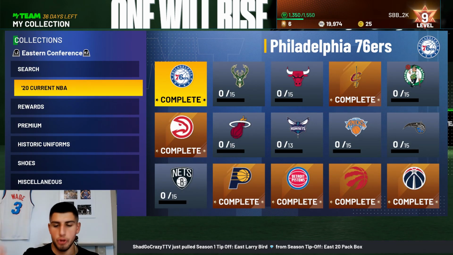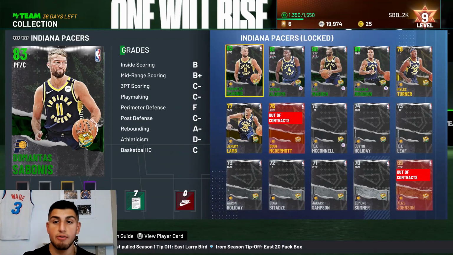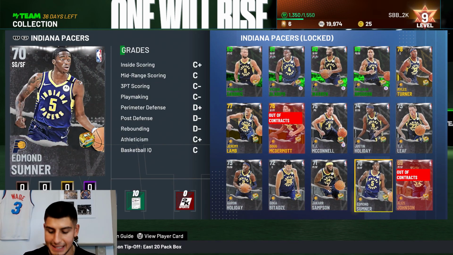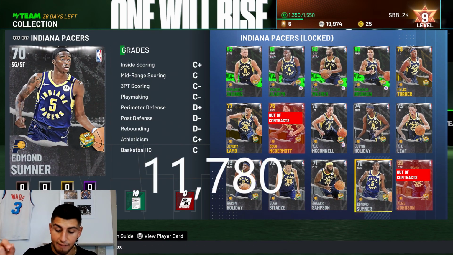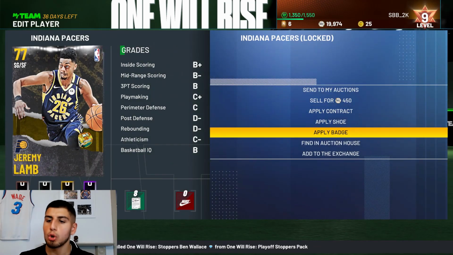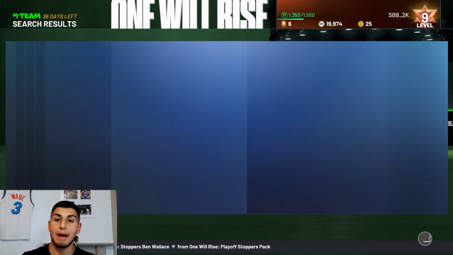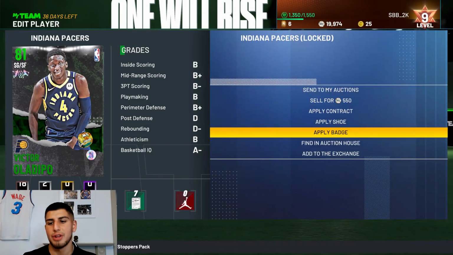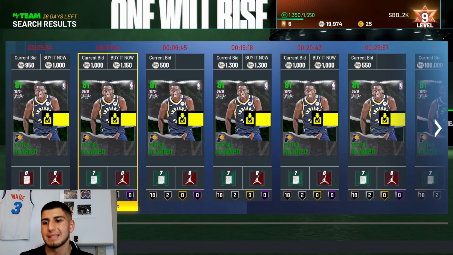Now, that was it for the West, guys. The third collection I recommend, guys, in no particular order, is this Indiana Pacers collection. Exactly the same concept, guys. This one cost me 11,780 MT, guys. That's how much this one cost me. So exactly the same concept, ladies and gentlemen. The gold cards, they shouldn't go for a lot of MT. They should only go, exactly, the gold cards go for 700 MT. The emeralds also, they won't go for a lot of MT. They'll probably go for about a similar sort of price.